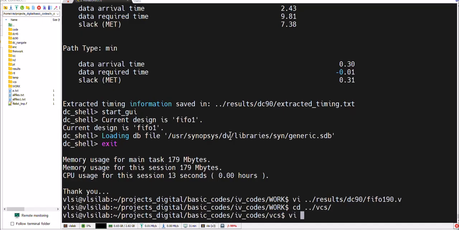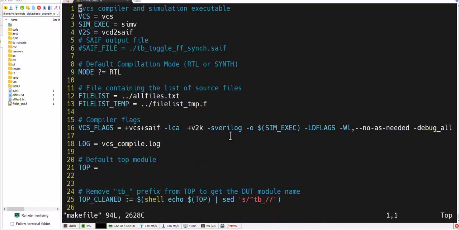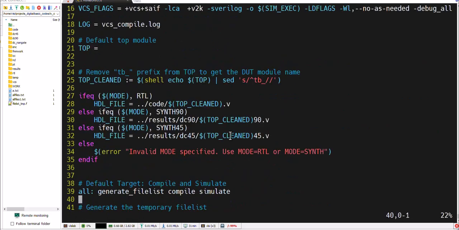First we check the Makefile. Under this Makefile I added two more things, synth 90 and synth 45, because I have two libraries, so the mode will be RTL, or synth 90 for the 90 nanometer, synth 45.